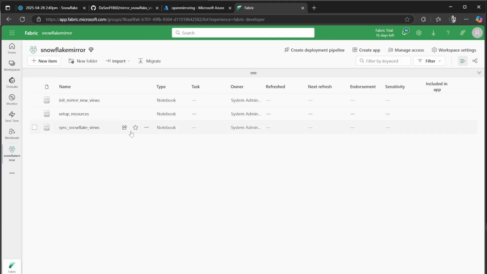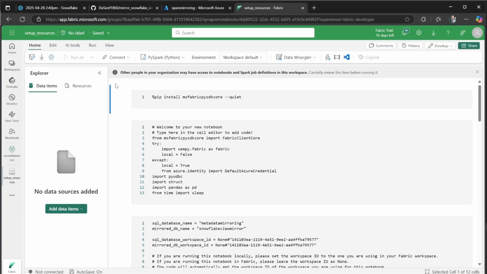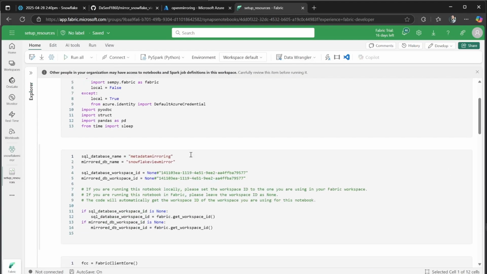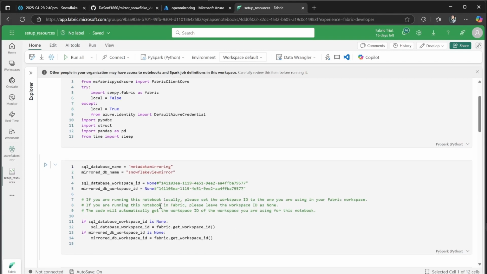Now that these notebooks have been uploaded, you want to go to this setup resources notebook and open it. What we want to do is configure here in this first cell. You can run it in the notebook, and you can also run it locally. If you run it in the notebook and leave the default values, then all the resources will be created in exactly this workspace, the workspace you're operating in.